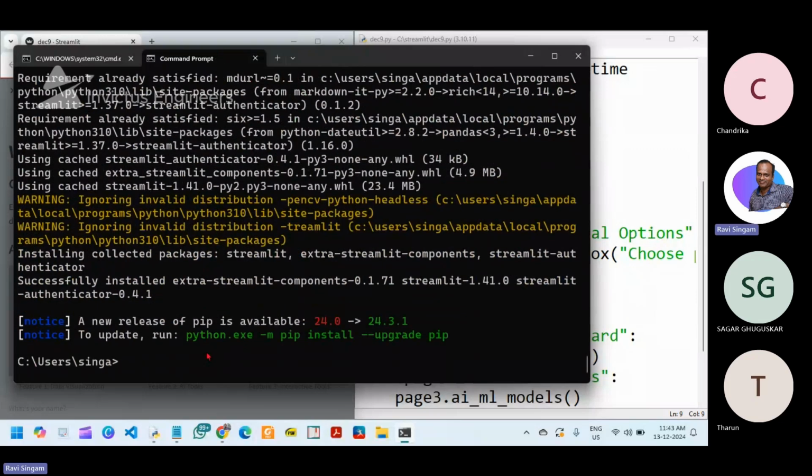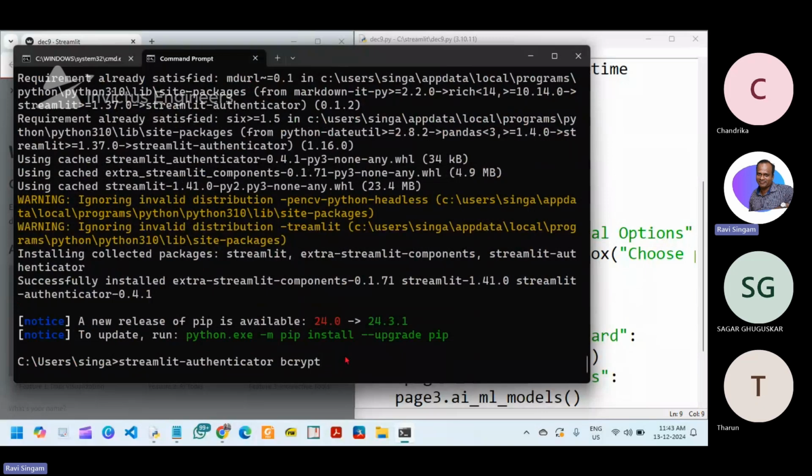Okay, everything is installed successfully. So now we have two libraries which can be used for authentication. That is the Streamlit Authenticator library and the Bcrypt library. These are the two libraries we have.